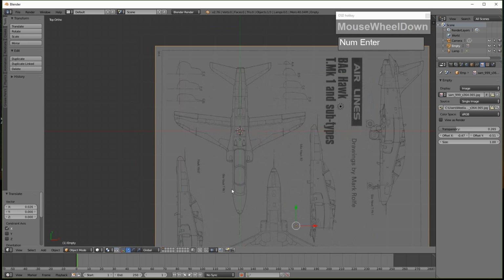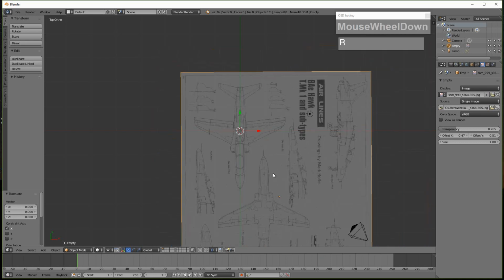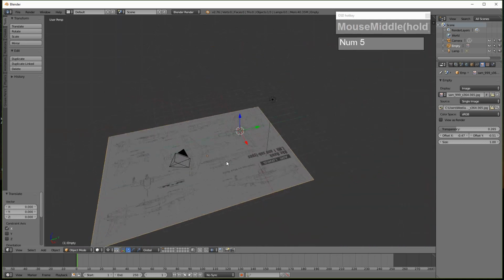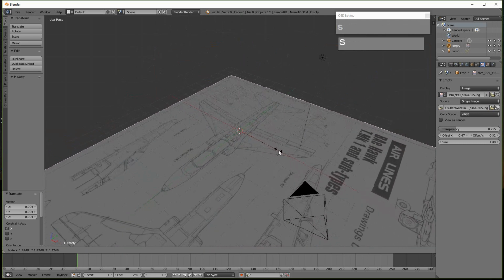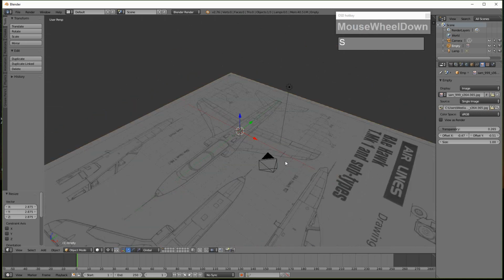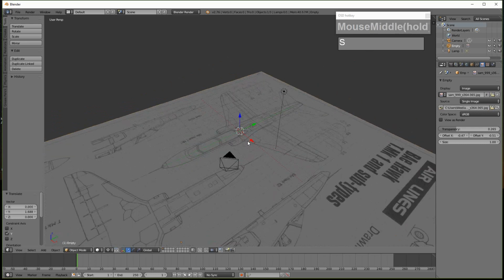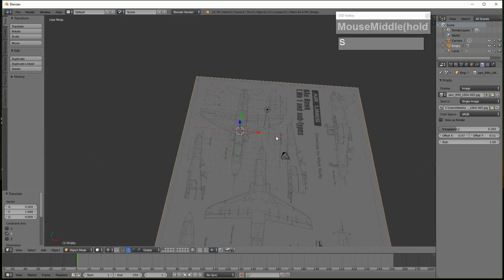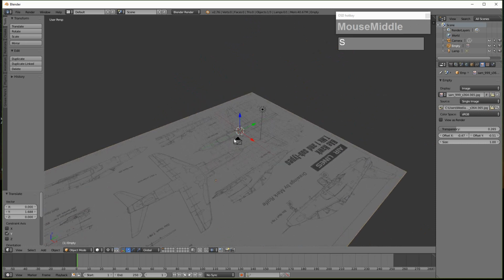Now with the cursor in the center, I'm going to change it to rotate along the 3D cursor, and then I'm going to rotate until I get it straightened out right about there. Okay, so I'm going to switch back to my perspective view and take a look at the size of the reference. So I'm just going to scale it up some more until the plane fills up the entire grid. I tend to model the jet plane as large as I can so it fills up the grid space. So for my top view reference, this is lined up. Okay, so I just want to check and make sure, yep, this is the top view of the T1.